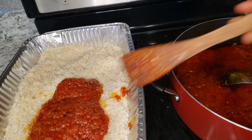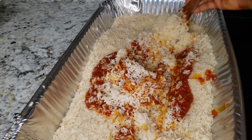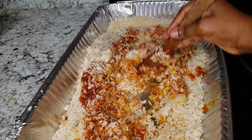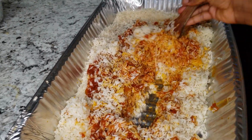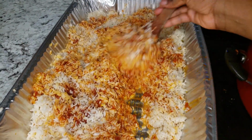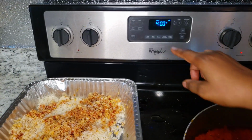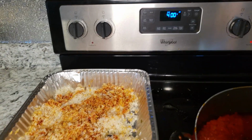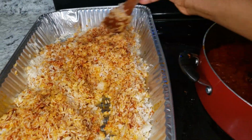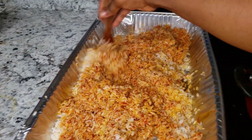Okay, I'm going to use this. I'm going to turn it together. Let's see how it looks like. And after turning it, I'm not going to leave it like this. I've already put on my oven. If you can see the heat, my oven is on, it's 400. So I'm going to turn it. After turning it, I'm going to add a little bit of water.